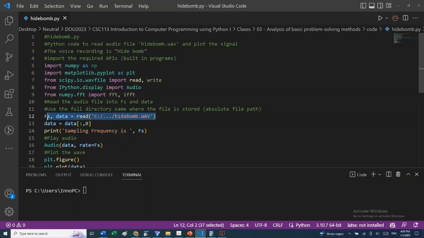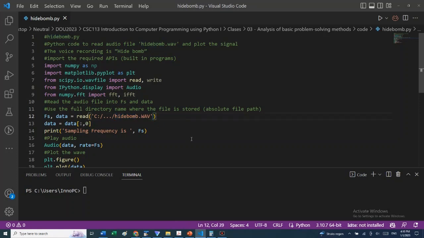Now what you see here is the point of the program that actually reads the wave file, but this should actually show the directory where the file was stored, but it's not showing it. I simply abbreviated it here for the purpose of making the code fit into the PowerPoint slide. Now there is a way we can write the code to automatically detect which directory this file is at the moment.